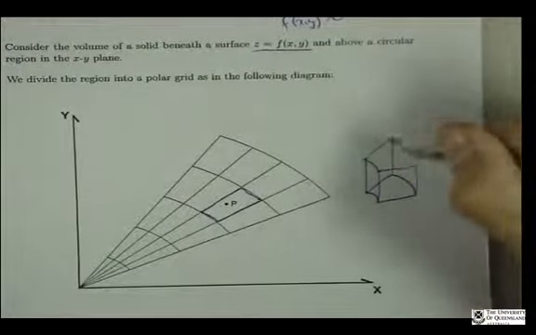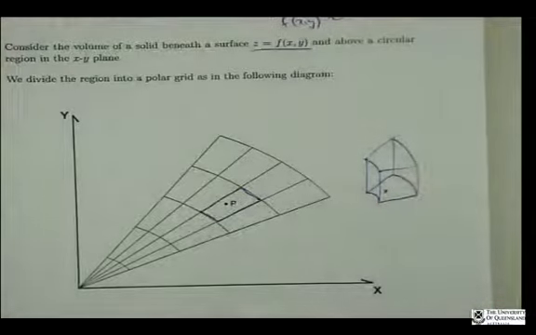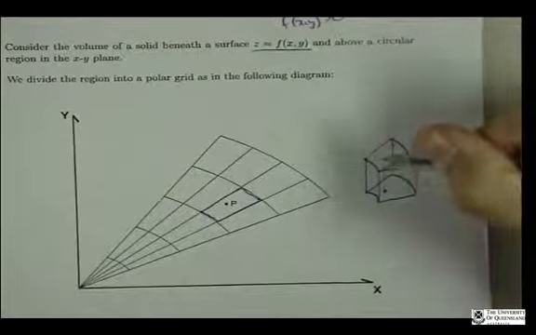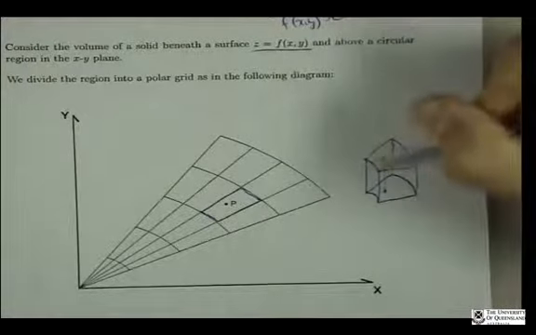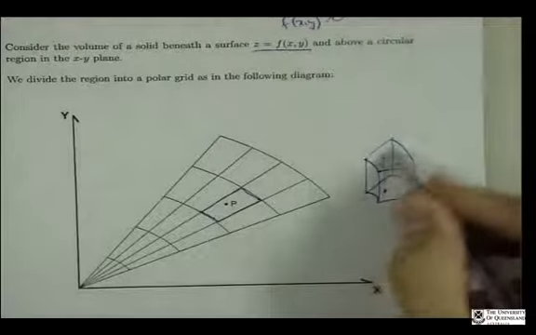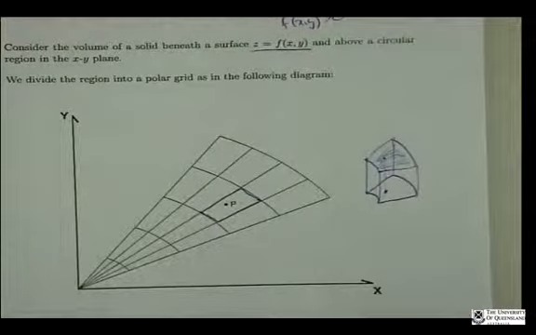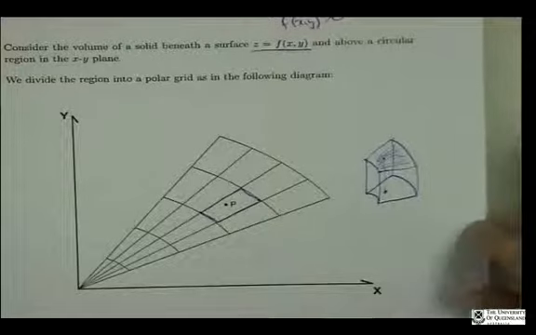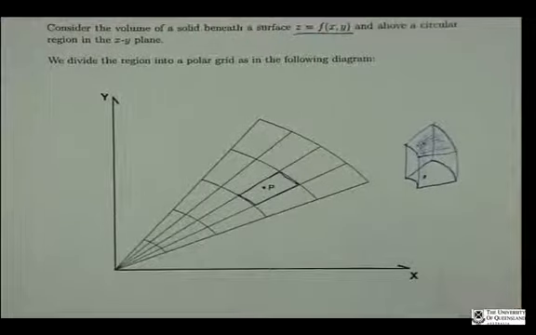So we're choosing a representative point inside our grid square in the xy plane. We're evaluating the function at that point, and then that's going to give us the height of this box. But you can see the difference now is the cross-sectional shape is not a rectangle, right? So what we've got to do is work out how we can give an expression for the volume of that box. We can still use the formula base area times height. So what it comes down to is working out what the base area is.